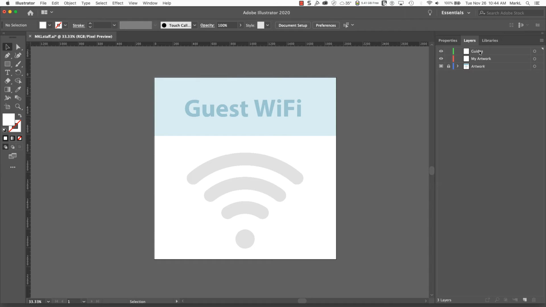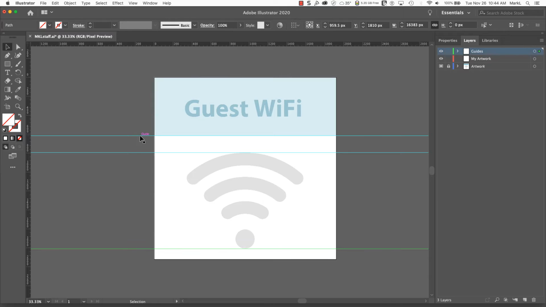on my document. Now the reason I'm using a specific layer and selecting it for guides is because it's going to be easy to hide those guides whenever I want to. So I'm going to pull a guide down from the top ruler. I'm going to mark it where this top blue rectangle ends. I'm going to also bring it down to the top of this Wi-Fi graphic and the bottom of it. This is the size I would like my web graphics to be, this height. So once I've got those established, I'm going to lock down the layer by clicking in open space to the right of the eyeball by guides.